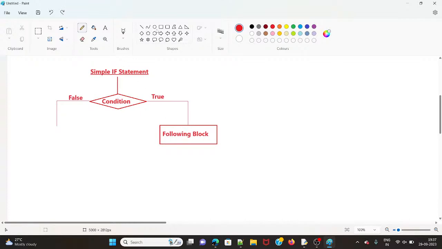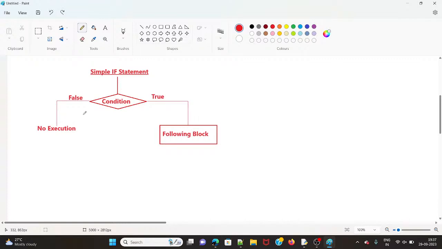If it is false, it means no execution, nothing is executed, we just skip it. Only if the condition is true do we execute the block, because this is the simple if statement.